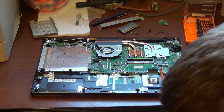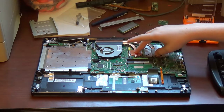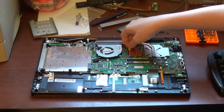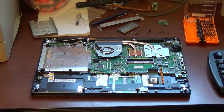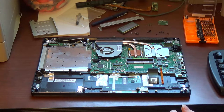Now, this is where things get a little bit irritating. You need to remove your CPU and GPU heat sinks and heat sink fan. There are small numbers by the screws going from 1 to 4. Unscrew the screws from 4 to 1 and screw the screws back in from 1 to 4. Not screwing or unscrewing the screws in their proper order may damage your CPU or GPU. Now, please note, the CPU and GPU are both socketed and are non-replaceable.